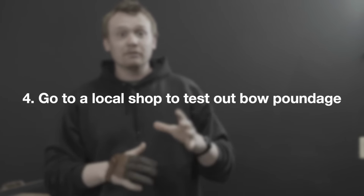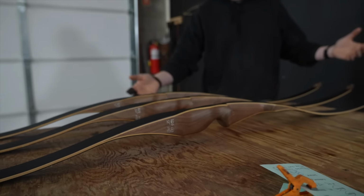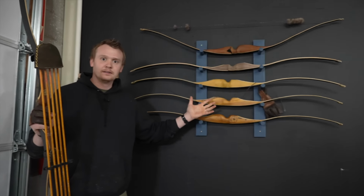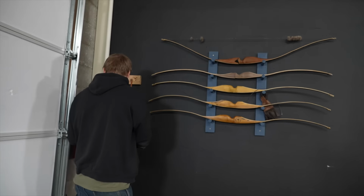The other option is if you have a local archery shop, there's a ton of awesome people in the archery industry. We get to talk to people all the time. Go to the local shop, ask them, hey, could I test out some bows? Most shops have bows set aside as showcase bows or as bows that you can use and test out just to see if it fits you well.